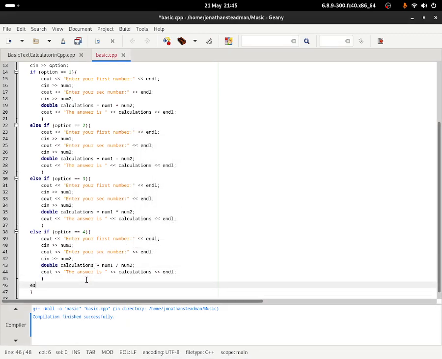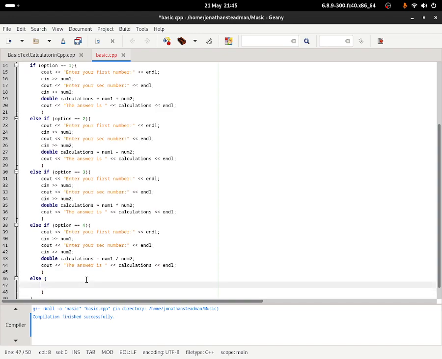If I now add in else, so if none of these options are true, then we want to display an error message, because we want the user to be able to add numbers up, to be able to divide the numbers, to be able to multiply numbers, and to be able to subtract numbers as well. So if I now go over there, if I now do cout, if I now enter an error message, it can just be an error, please enter 1, 2, 3, 4, please enter, yep. And if I do endl, you don't have to add an endl, but that's to add a new line, if you want to do that.